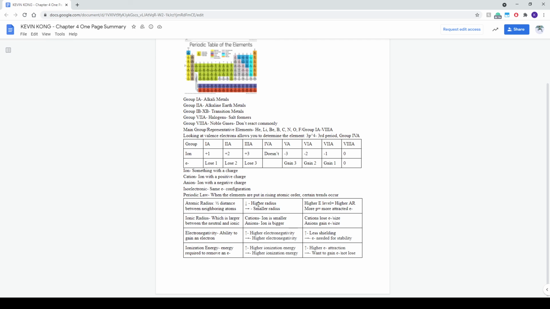For the ionization energy, when we go up, ionization energy gets higher as well, and to the right, it gets higher as well. This is really stupid, I think. I think ionization is really dumb in the sense that it's very unintuitive how it's the opposite of how you think it would be measured.